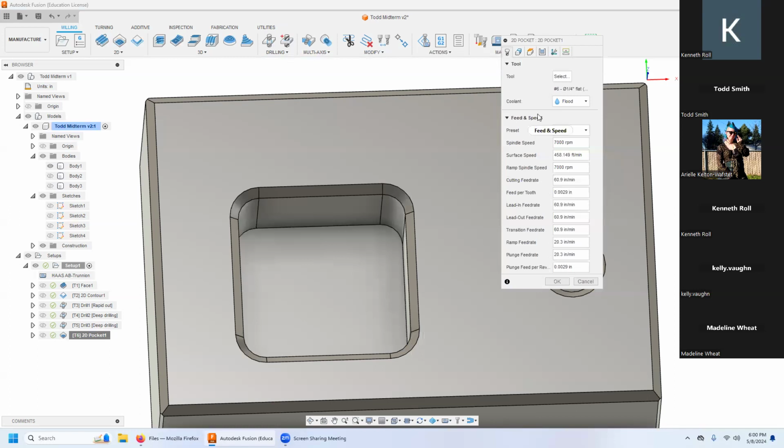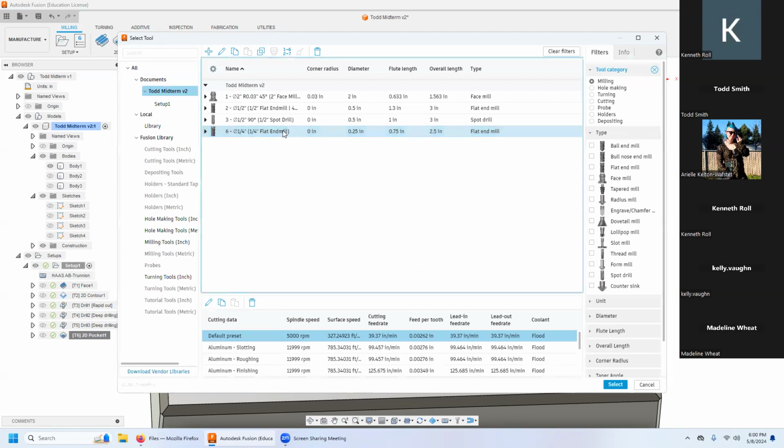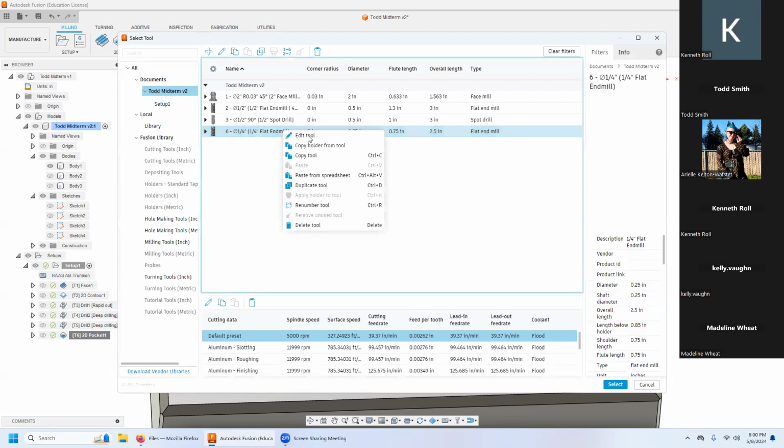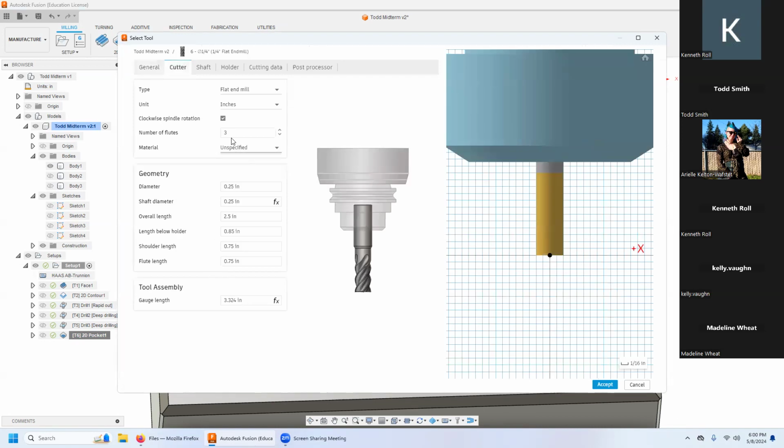The tool, that's what was bothering me. I didn't adjust the tool. There it is. Come on. There we go. Okay, so a 3 flute's just fine for this, especially since we're going to be down in a pocket.